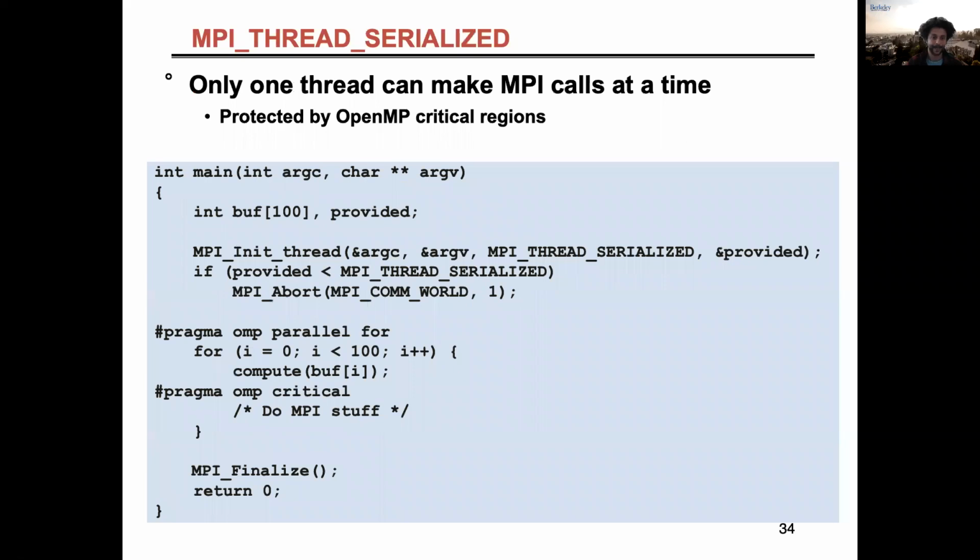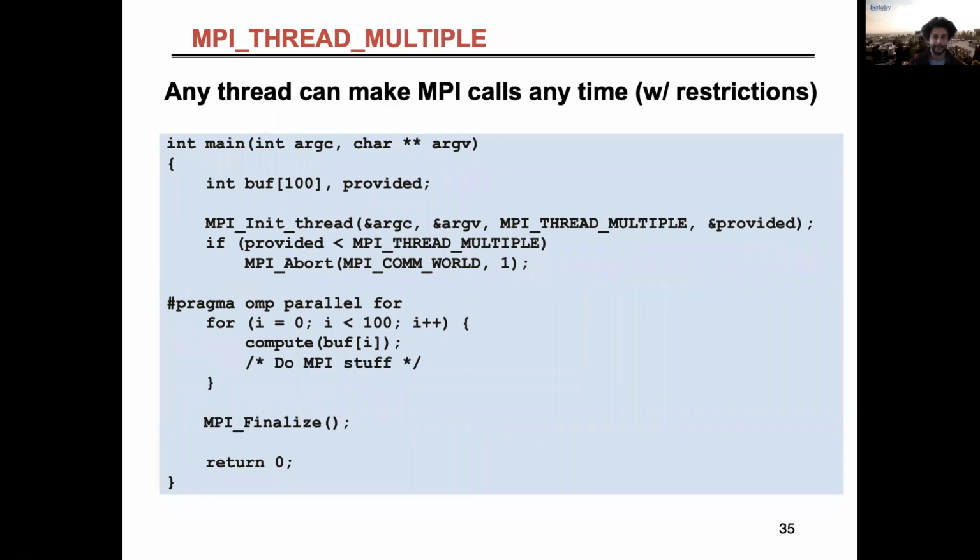So that's fine. How about serialized? Well, you can use it within that parallel loop, except you have to ensure that only one thread will call MPI at any given time. One way to do it is to put a critical statement. Now, I'm not endorsing this as the performance-optimal way of programming, but this is an example of how you can take advantage of the serialized support. And for the multiple case, basically you can do MPI stuff within the OMP parallel region without enforcing critical regions or serialization.